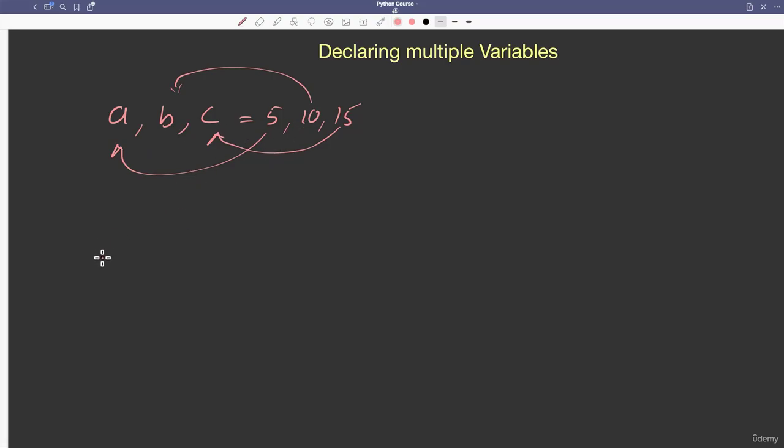So we can declare and initialize multiple variables together. Suppose I want to store the name of a product and the price of a product as well as the weight of a product together. So I can store it like this. This is soap. So soap will go into variable name, and the price of this is 15 bucks. So this will go into price, and weight is 10 grams. So this will go into weight.